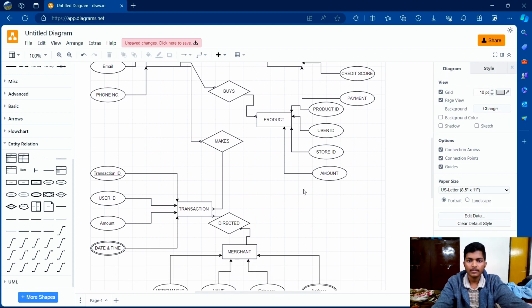And if we go further, as I said, we're going to create another entity named store, which will have the direct relationship between the product and the merchant who organized the store.